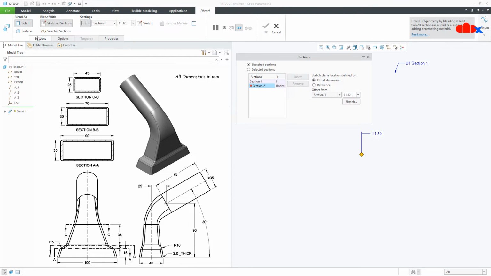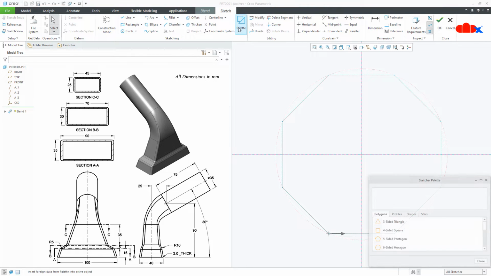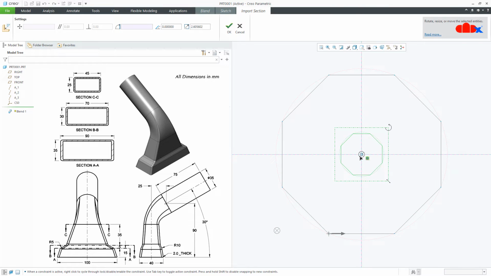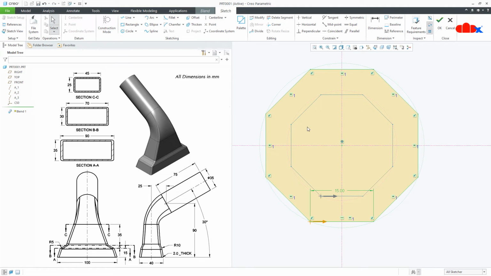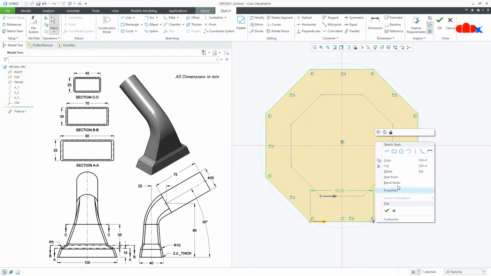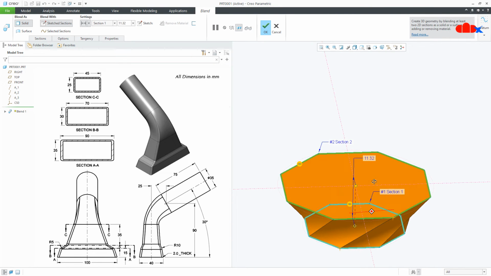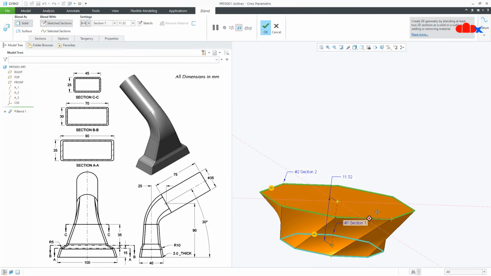Once again go to the sections. Now the second section, sketch. One more time go to palette, same octagon. Place like this. Scale factor, this time I will take it 15 and I will say OK. Now for this section also we have 8 segments. Our start point is here. So let's change this start point somewhere here and say OK. Now you see, when you place your start point here, it started twisting.